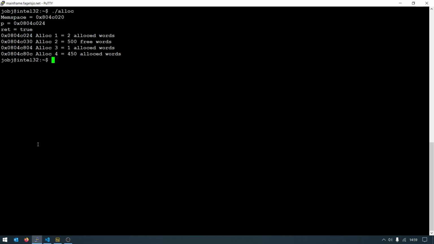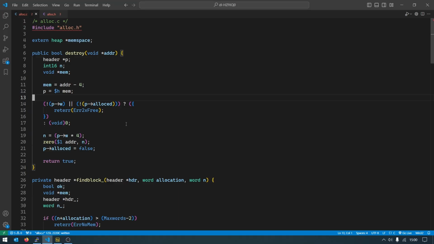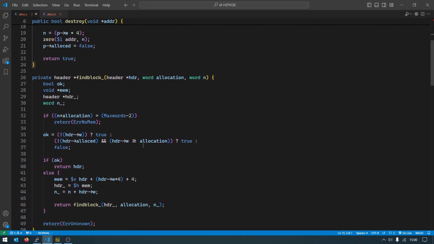So that's a bug, and we need to figure out why. So the thing in charge of finding the block to use for the allocation is this find block function.